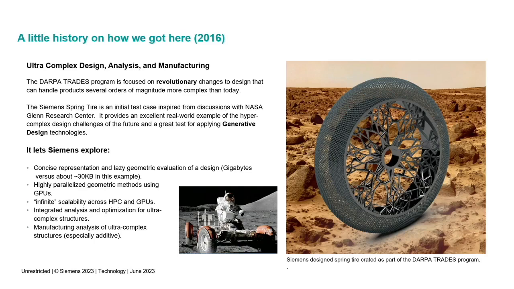So I have parts now that, if I slice them, well, first I can't slice them because they're too big or too complicated, and then I can't send it to the machine because the machine doesn't have memory for all the G-code that goes there. It's gotten a lot better since then. A lot of these DARPA folks were PhD students. They've gone out into industry. They work at a lot of the companies. Some of you may have even worked on some of this. So it's really kind of interesting.